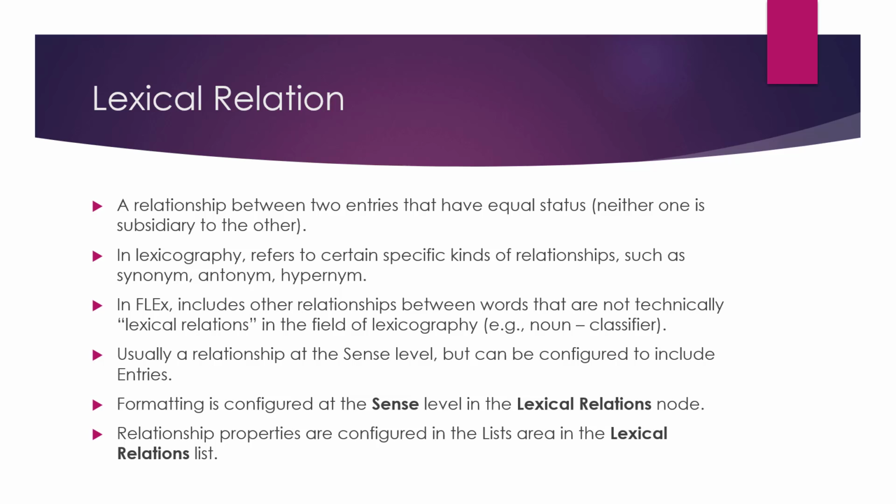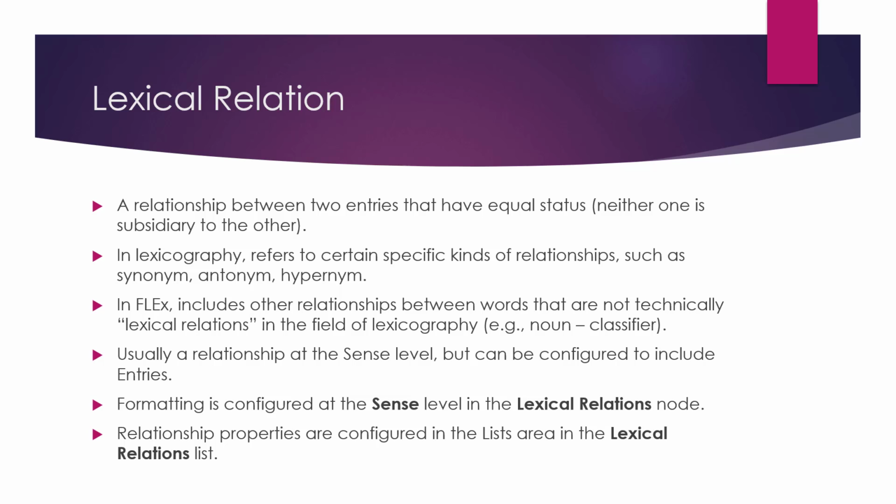For instance, the relationship between a noun and the noun classifiers that go with it is not normally considered a lexical relation in lexicography, but in Flex, the lexical relation function is an effective way to model that. So keep that in mind, that there's a slight difference there. In Flex, the lexical relationship is usually at the sense level between two entries. That is, the sense of one entry is related to the sense of another entry. It's almost always sense to sense.